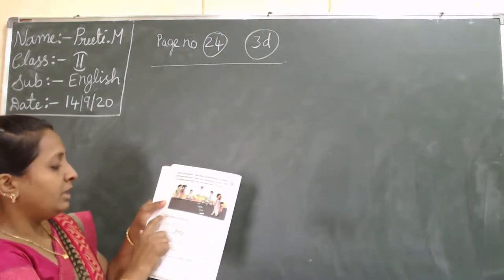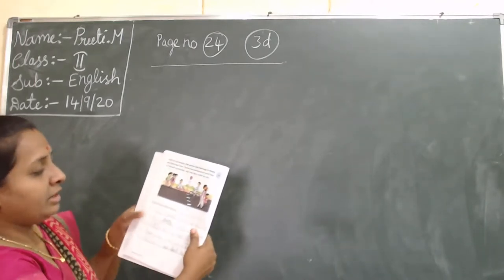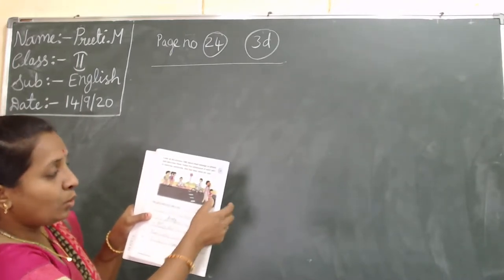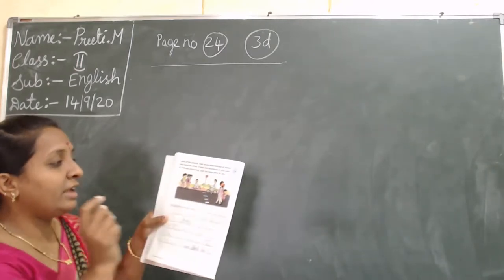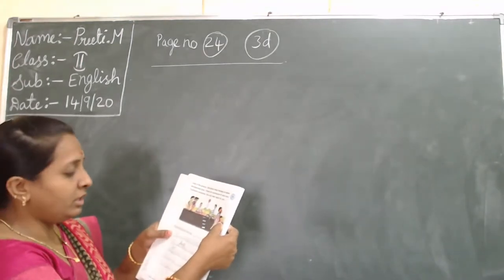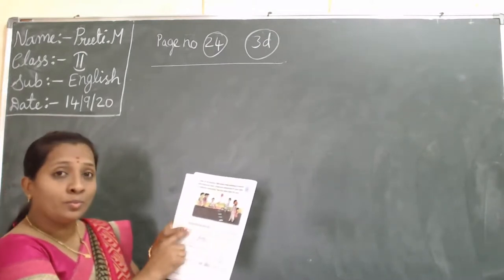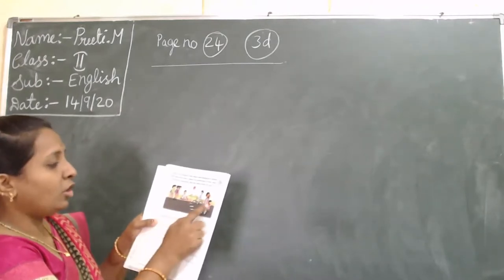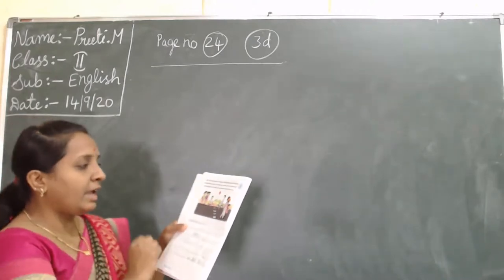For example, here the girl's doll looks like a cat. Here one girl is going with her parents. The girl is holding one doll. That girl's doll looks like a cat. Okay? The girl's doll looks like a cat, no, children? The doll belongs to whom? The doll belongs to this girl. Okay. The doll belongs to this girl. The girl's doll looks like a cat.